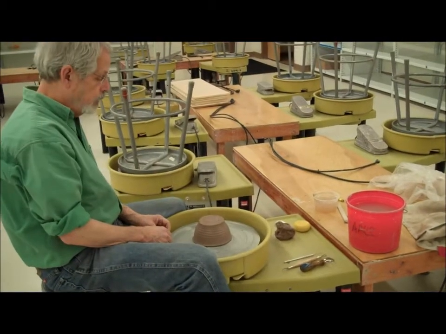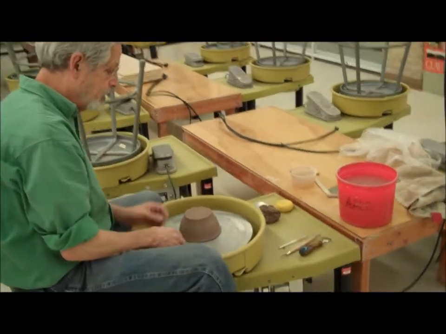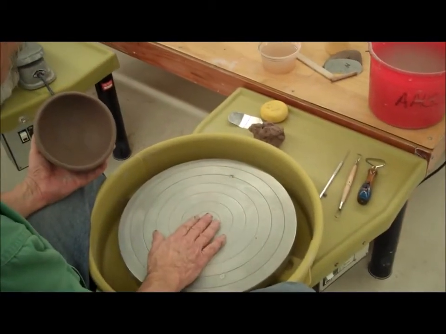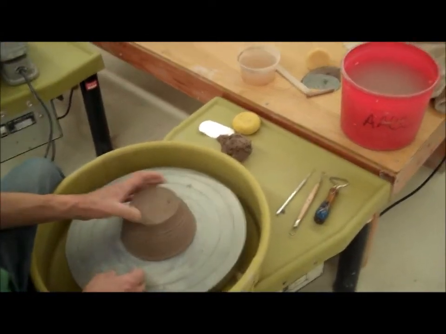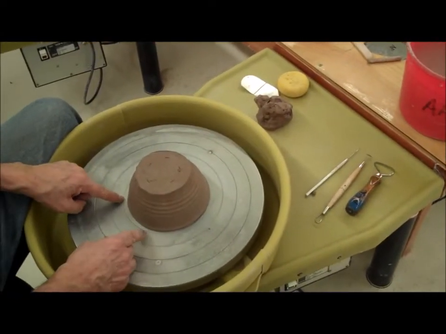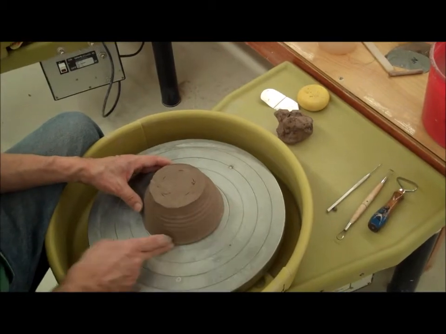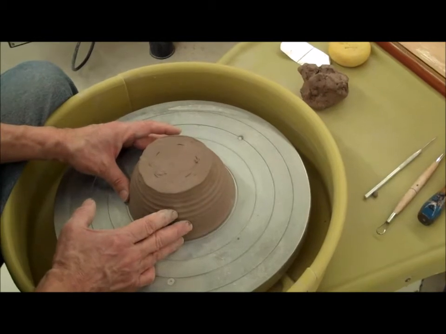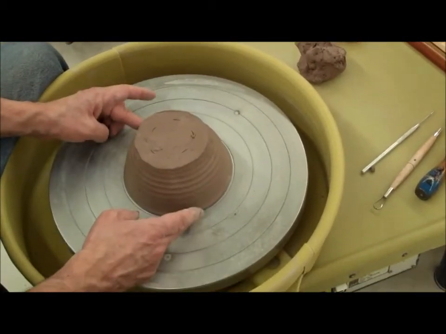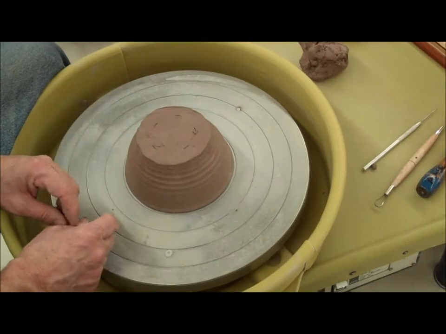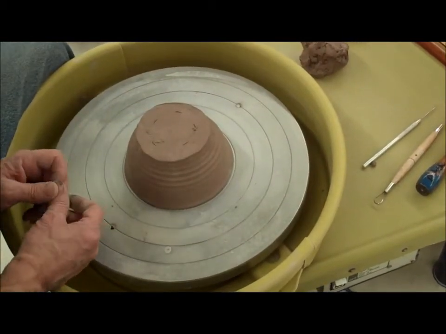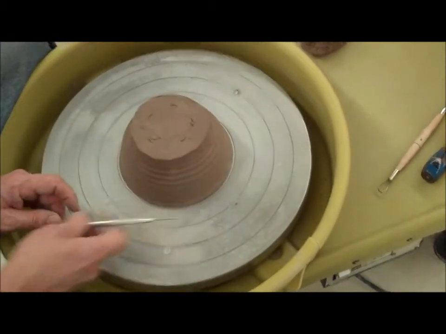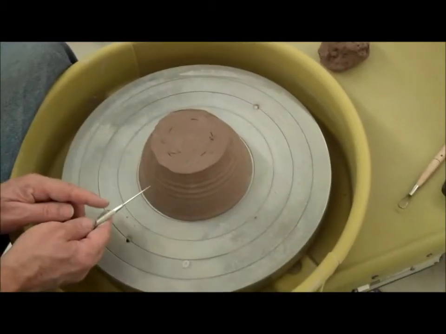The first thing that I need to do is I'm going to look at the rings that are on the top of the wheel head. These are perfect circles, perfectly aligned with the center of the wheel. So I'm going to put my piece right in the middle of that bullseye. Here you can see there's a partial moon here and I'm going to actually just put it exactly in the middle of that for the rim. That's going to get me close, you can see that it's exactly aligned, I put my head right over top to be sure that it's really close. But it's not going to be 100% in the center because the base is slightly off.